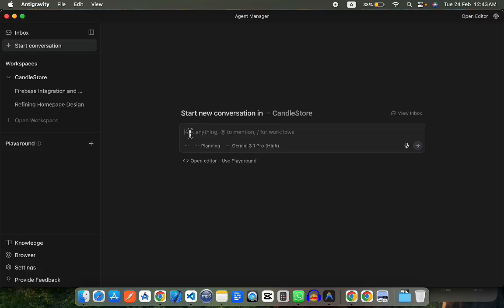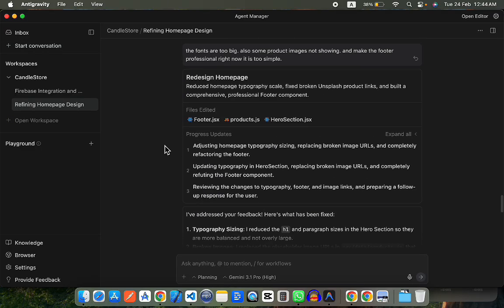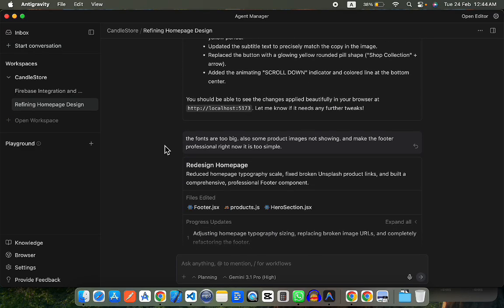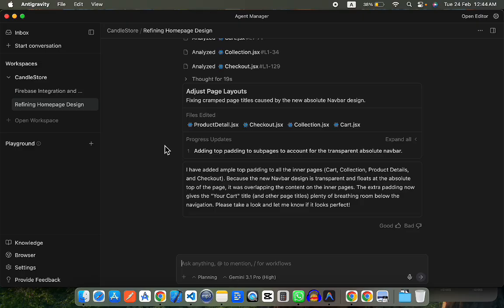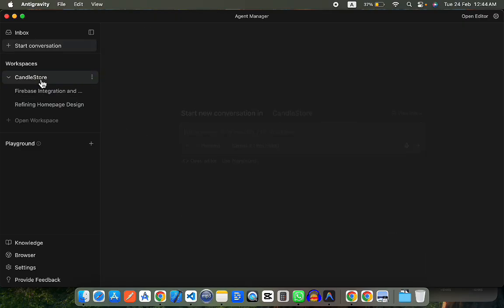As promised earlier, a quick tip to save your tokens. Whenever you are starting a new task, always open a new conversation. A long chat history just blows up your free limit. So continue a chat until the task is complete. But when the task is complete and you want to start a new one, then start a new conversation. So here we will create a new agent to make the admin panel.